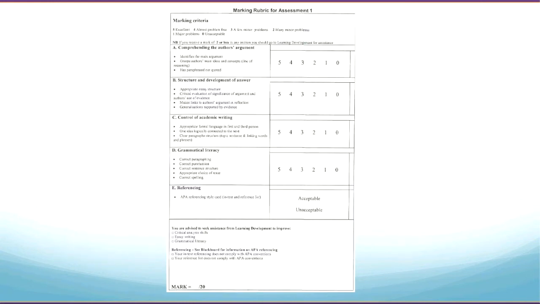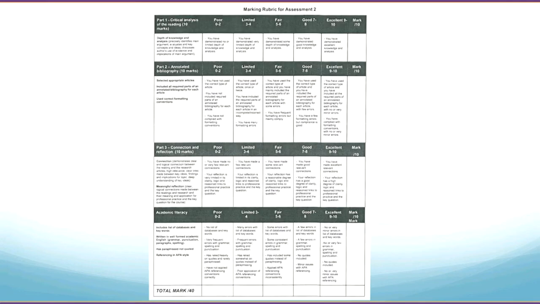You probably can't see this very well. I was hoping that the screen would show it bigger. Really, I just popped this rubric in. It's an old rubric. We don't use it anymore, but I wanted to give you an example. This was a first year essay assignment. It was being marked out of 20. And if you look at this marking rubric, virtually everything on it is marking formatting and writing the essay and the essay itself, rather than actually marking achievement of a particular learning outcome. Please note, an academic essay was not a learning outcome of the course, and it rarely is a learning outcome of the course. Here's another example, something very similar.